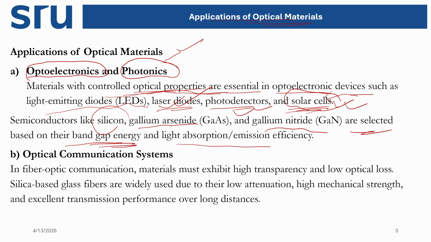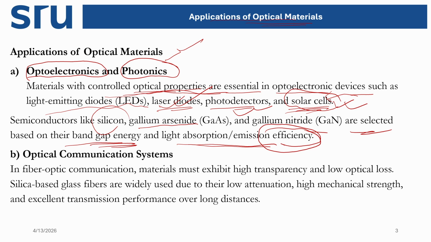Another thing is light absorption and emission efficiency. Say a material is absorbing light. After absorbing light, how much energy is it taking, or how much energy are we providing from outside to absorb the light and go to the excited energy state? Then in emission, how much energy are we getting back? If we are getting similar energy, then we can say the efficiency is high, so we are not losing much energy. For that we need a compound with higher efficiency and a suitable band gap for our uses. Materials can be selected on that basis.